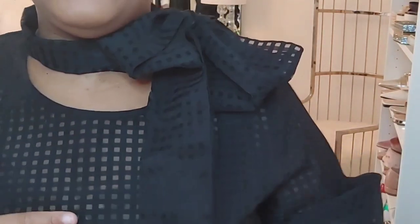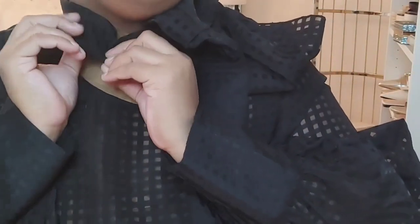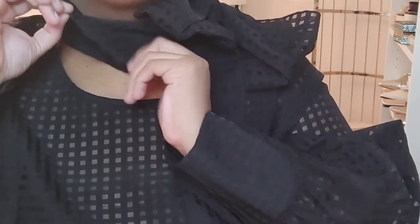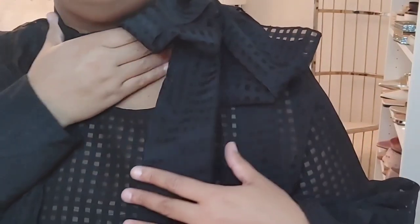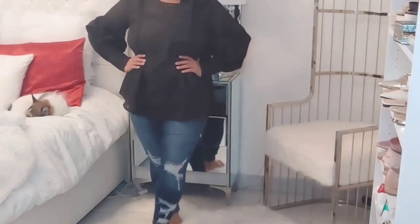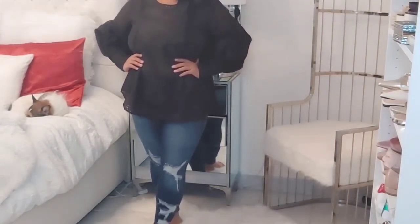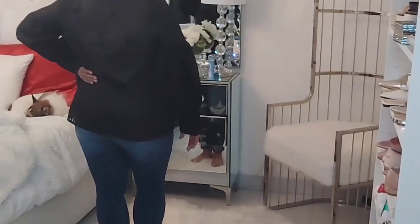I think it's so, so classic. This is a must-have piece. It's going to look good on all body types, whether you are tall or short or plus size or average, or even if you are smaller than the average size. It's just one of those pieces that was really well made and well thought out. The necktie, I folded it over because I don't have much of a neck, so if I wear it too thick, I will look like I have no neck at all. But I really do love that necktie part. Sometimes I don't want to wear a necklace, and this helps to eliminate having to put unnecessary accessories to complete an outfit. I love this. I would wear this with a skirt, with jeans, with shorts, whatever. I just think it will look good with everything.